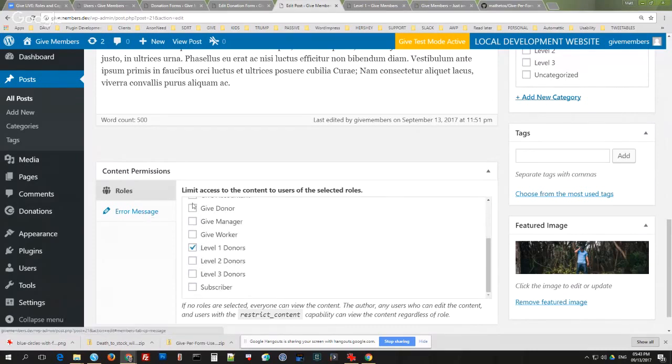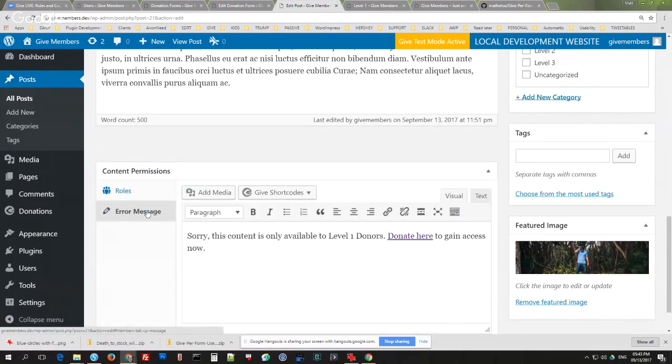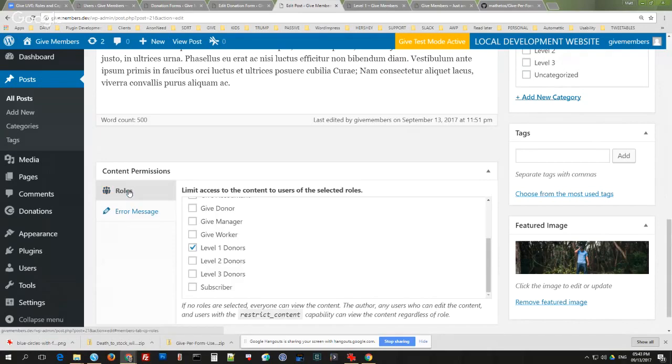When they're not one of these roles, you want to show a message. That's what I wrote in right here: this content is only available to level 1 donors, and then here's the link to donate now. Really straightforward, really simple.